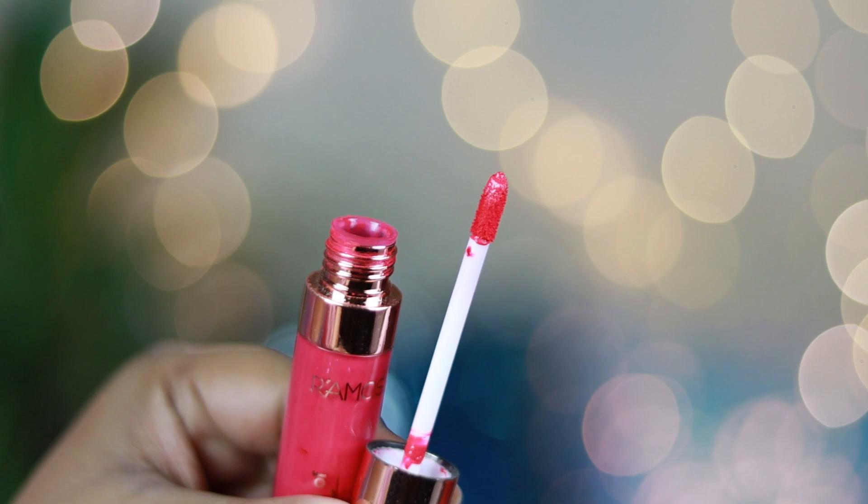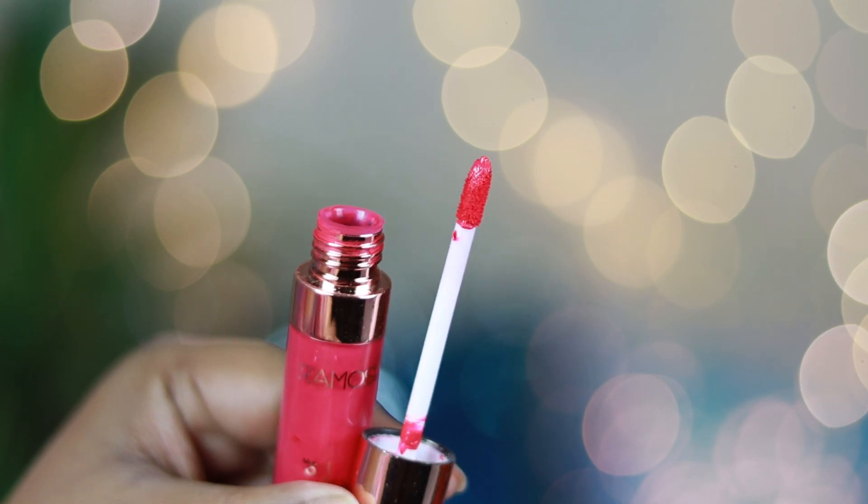You can buy these separately or in a combo to save money. They come with a regular doe-foot applicator which helps in even distribution on your lips. These are easily available on Amazon and Flipkart. This is a completely Indian makeup brand — their products are free from toxins, and it's a completely vegan and cruelty-free brand.